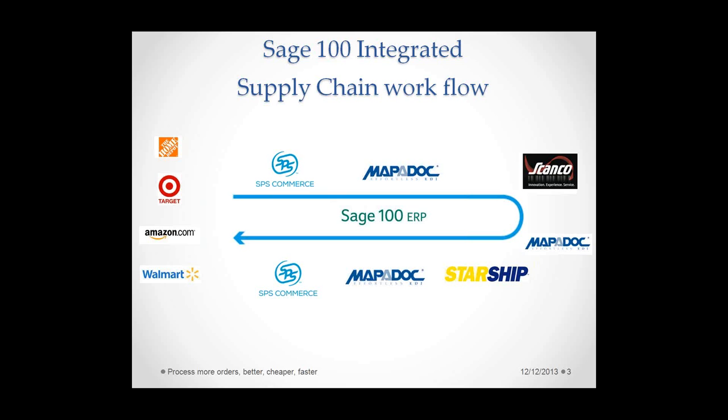SPS offers 24/7 data mining, which allows data that is being sent to partners to be validated. And if the data is not accepted by the trading partner, it is kicked back to the user. That data monitoring is going to look at it and say, hey, I see that there's a problem, and we're going to try to fix it ourselves. And if we don't have the ability to fix it, we'll reach out to the customer and say, hey, you got a problem with an ASN or an invoice. Let's get it fixed before it goes out to the partner.